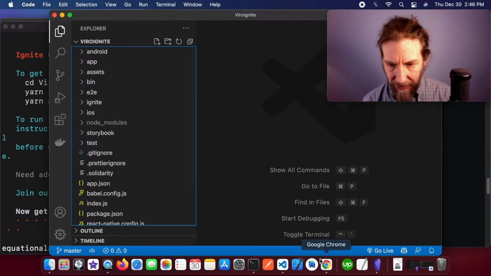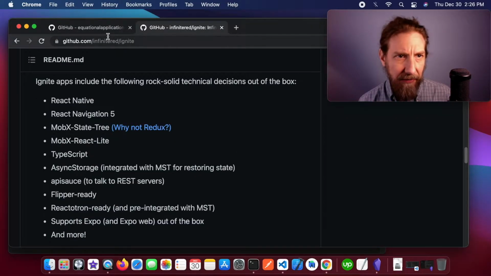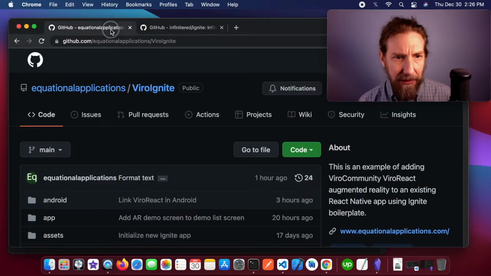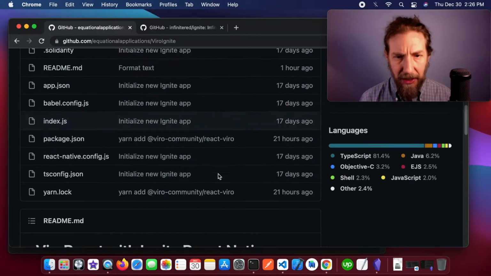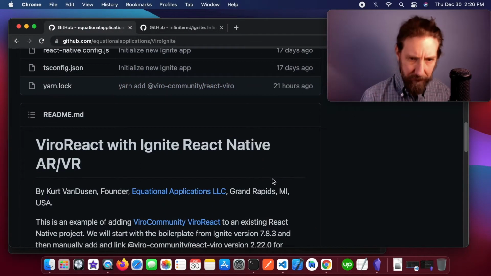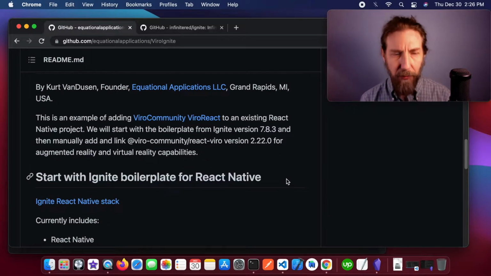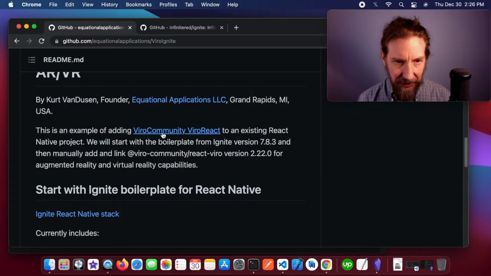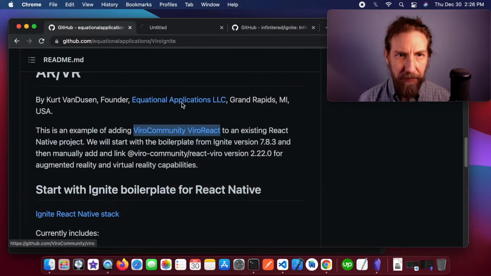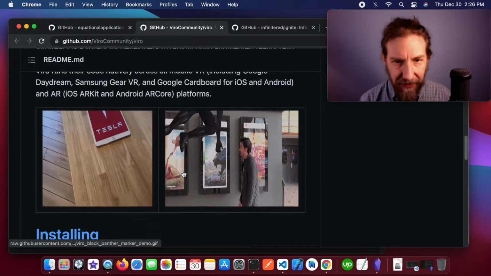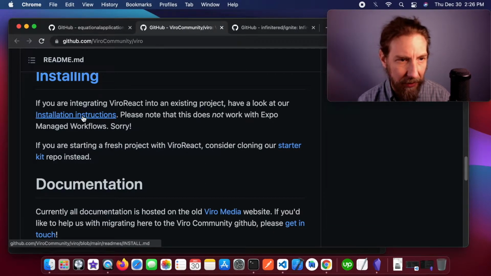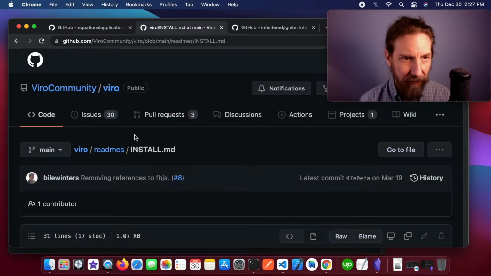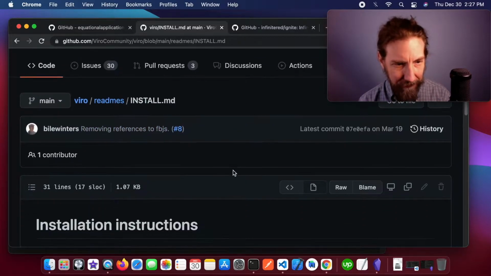So let's look back at the browser, and ViroReact is an AR and VR library for React Native. We use the ViroCommunity version. You will also find the instructions that we're going to follow for installing Viro.